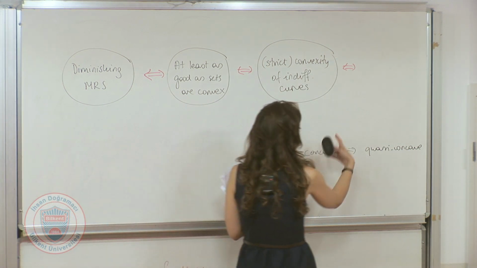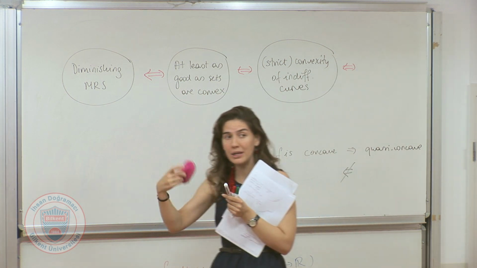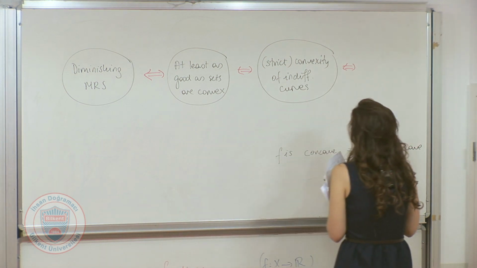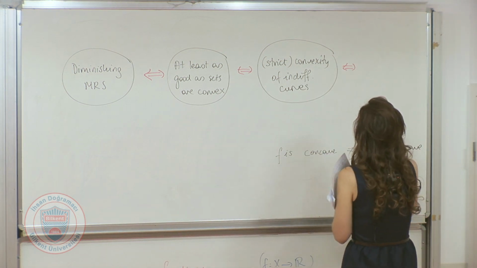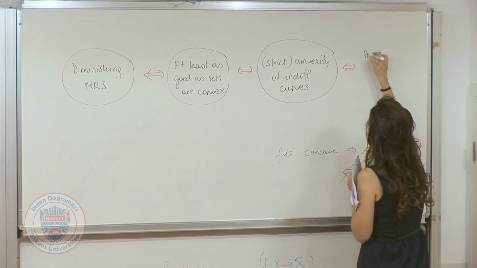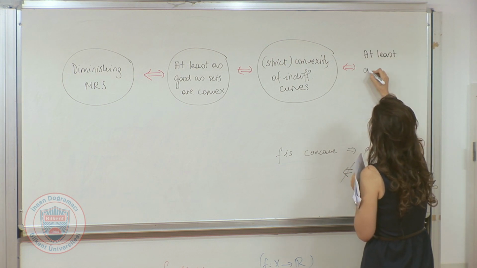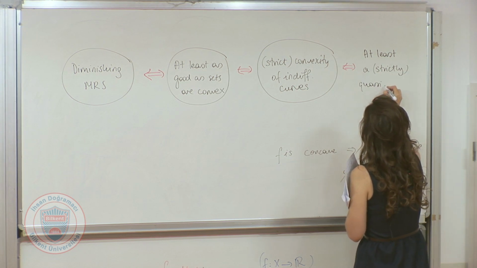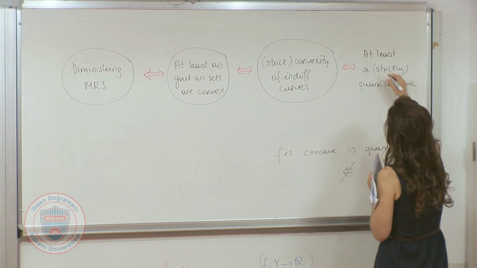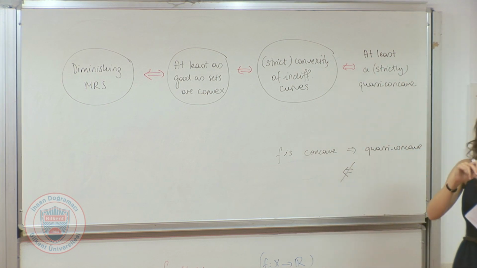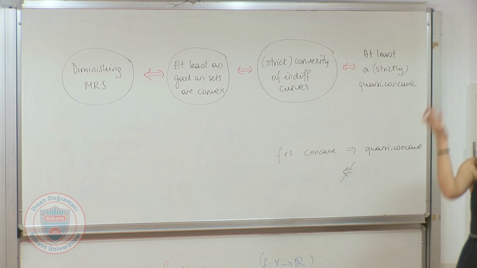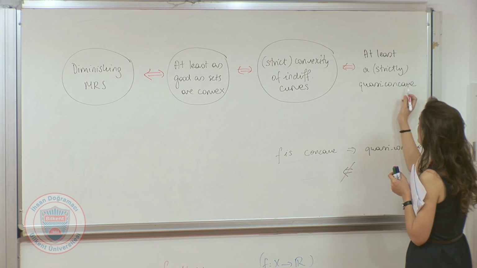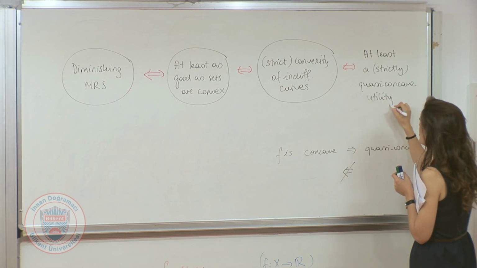So here we don't need that strong assumption apparently to have convex indifference curves or to have diminishing marginal utility, but you need to have at least a strictly quasi-concave function. You don't have to write this, but what I'm saying is, at least you need this, right? If you have a concave one, it's already quasi-concave, so it would be satisfied. So at least a strictly quasi-concave utility function, okay?